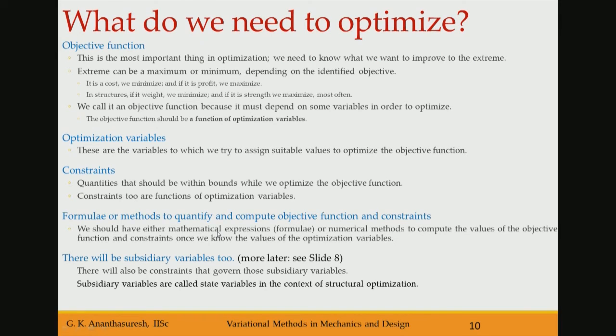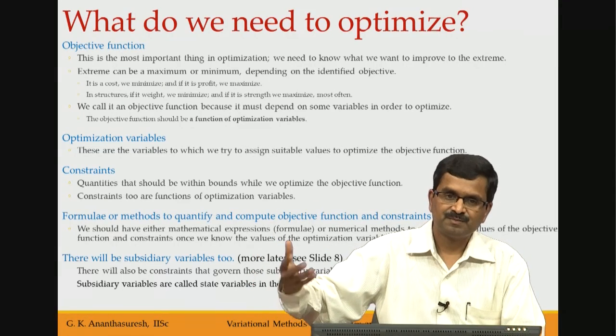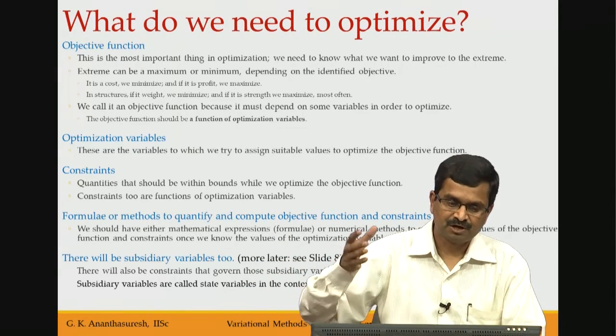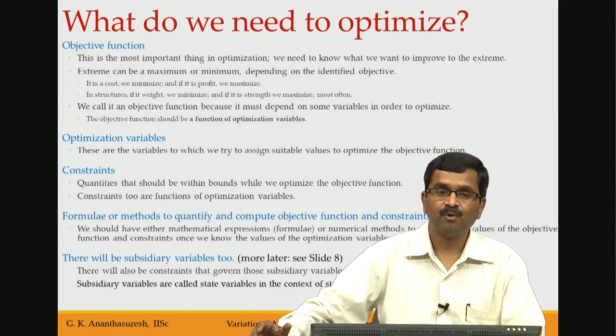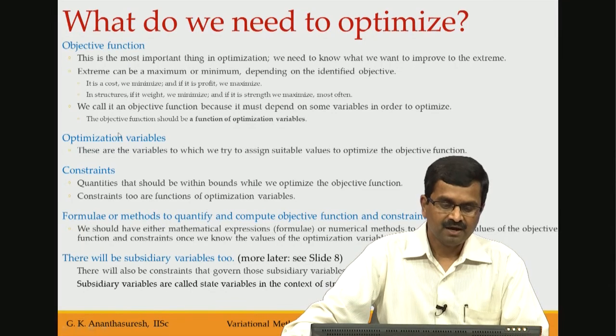What do you need to do optimization? Most important is the objective function. You should have a purpose, an objective, a goal. Just like in the variational methods, a body that is dropped falls because it has a sense of purpose, it wants to minimize its potential energy, or extremize this action integral. Similarly, when you want optimization, you should have a purpose, an objective function. The most important one that you need, you make it the objective function.